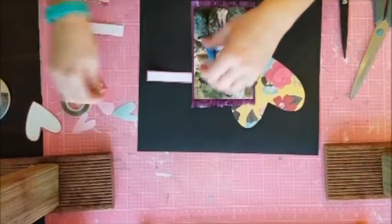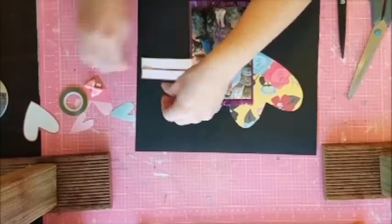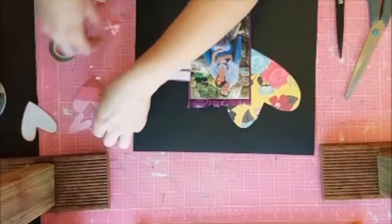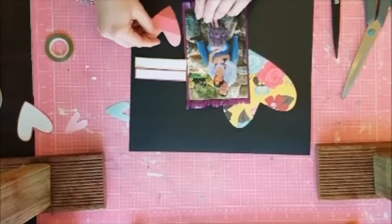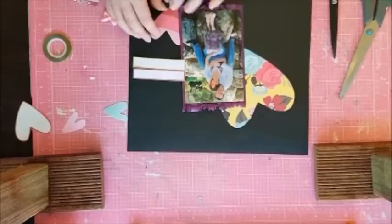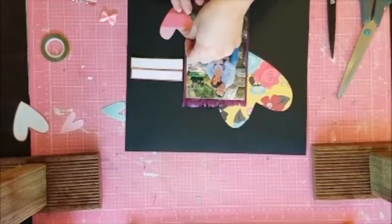As you quickly saw, I snipped the edges just along the top and the bottom and just fluffed them up a little bit with my fingers. First time I've ever done it. I actually think it worked quite well. Just something I wanted to do, I guess.